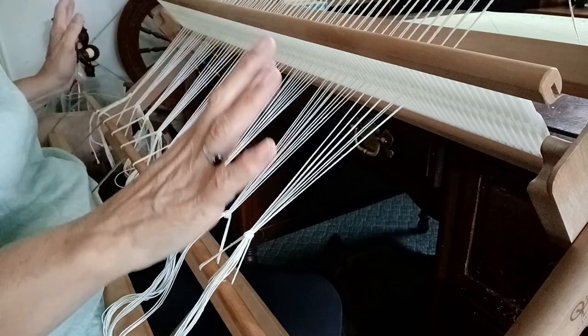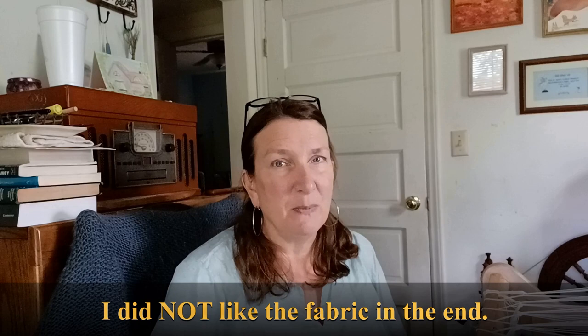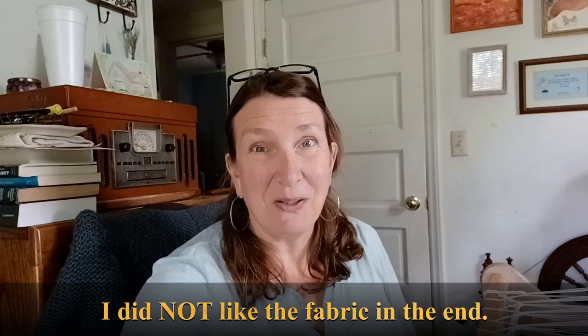This is where we ended when I was working on attaching that warp. At the bottom of my weave, to get a nice solid line, I'm going to put in some fabric instead of yarn because it's just bulkier and I have tons of it. You do finish off that bottom with some rows of weaving with twine first, then you have to knot it off, so I'll have to get the fabric out carefully after — but I think it might help my bottoms. It's another little experiment.